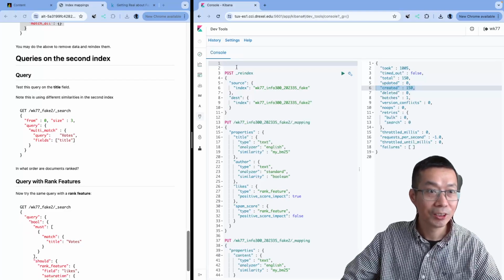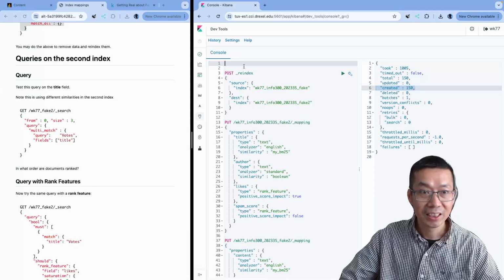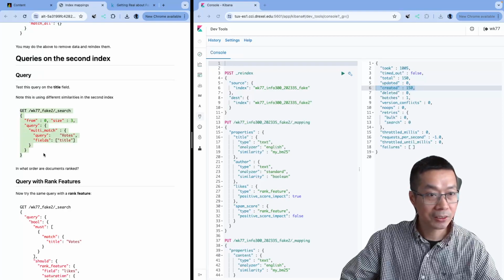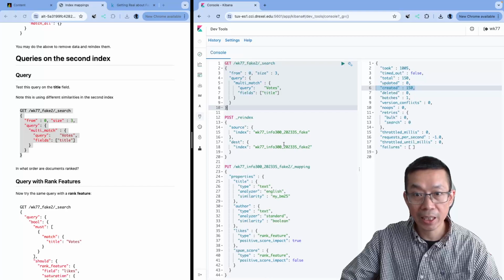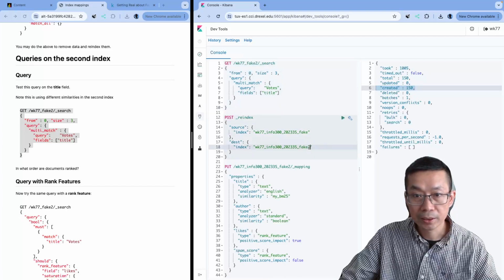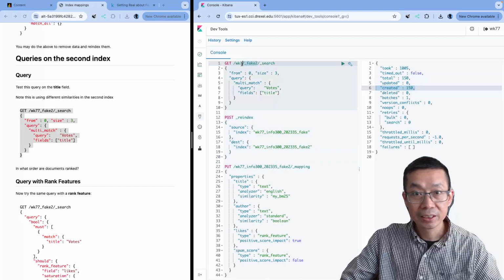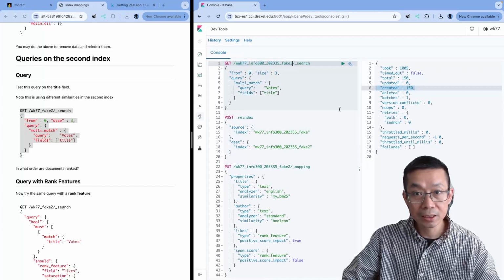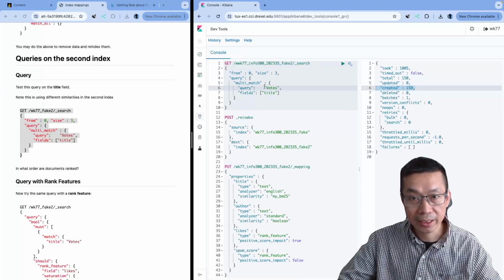So now with the data ready, we can go to our final portion of the exercise, which is to run some query on this new index. So let me copy this over, and basically it's something similar to what we have done. And of course, we want to run this on our second index. So I'm going to run this search on _fig2. And this is again a multi-match query on the votes.